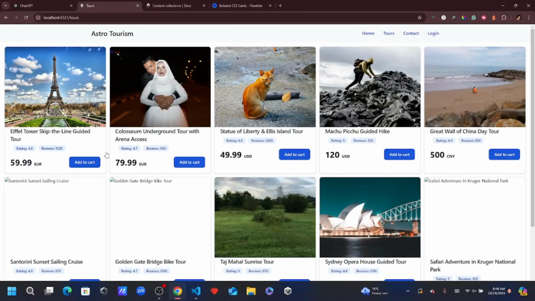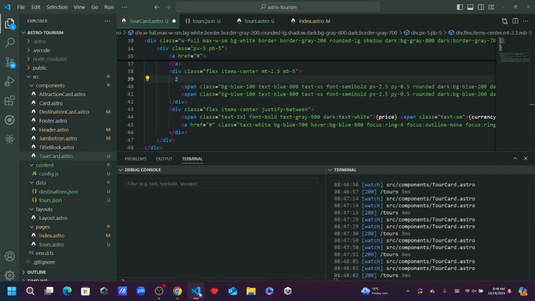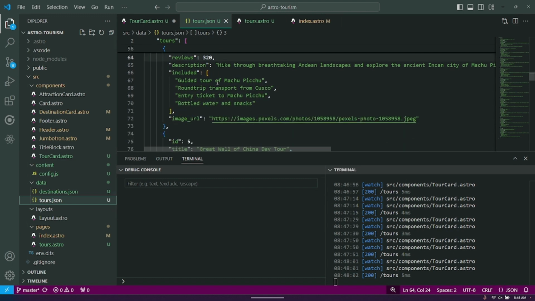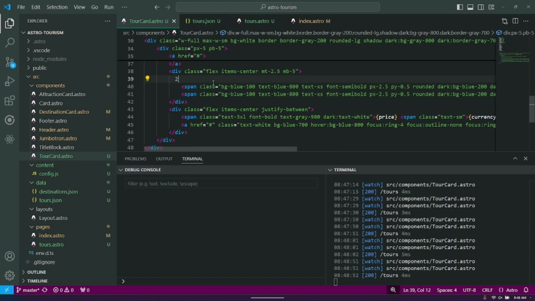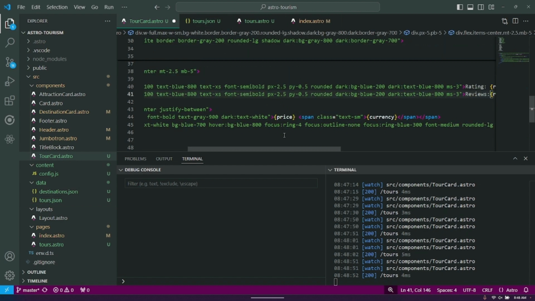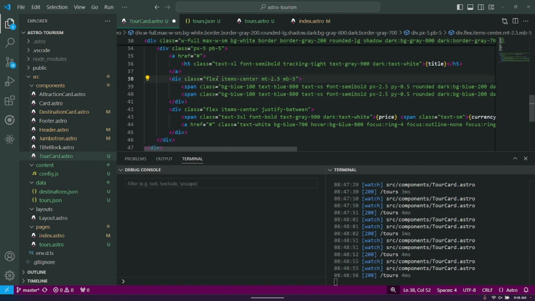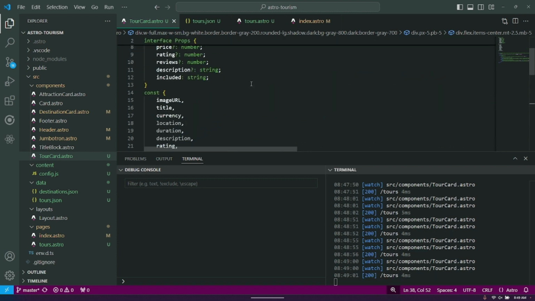There we go. So we've got the title, and now what we'll do, we'll be able to click on one, and we will get the information that's stored in, like, the description, the included price, etc., etc. So actually, in the tour card, everything's optional, right?